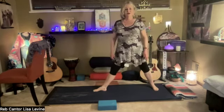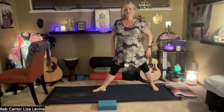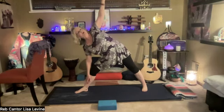Inhale, exhale, step the left toes towards the edge of the mat. You're in a chair, just do this seated, and then bring the right toes in at a 45-degree angle. Inhale, and bring the arms up, exhale, and now swivel that right hip open. Inhale, reach way over that standing leg. If you've got a chair you want to use, feel free, or come into Trikonasana, triangle. Drishti, or the gaze is at the thumbnail.